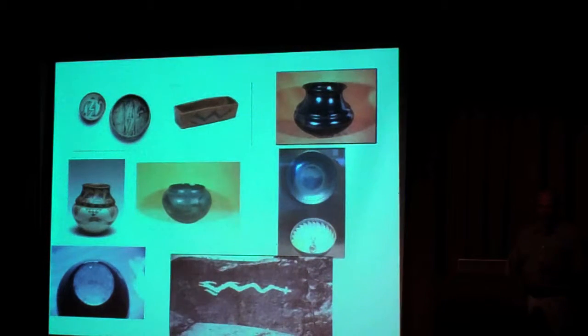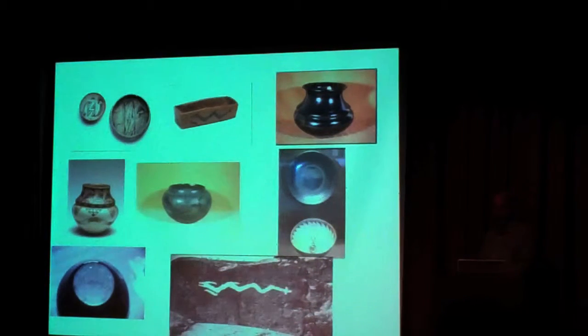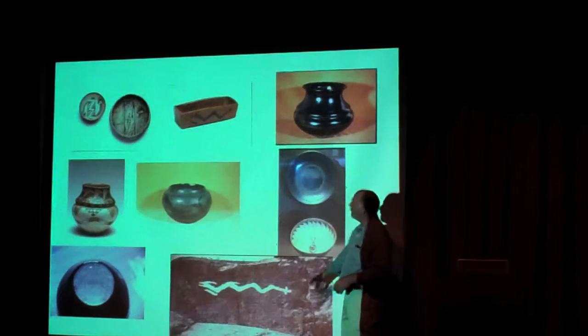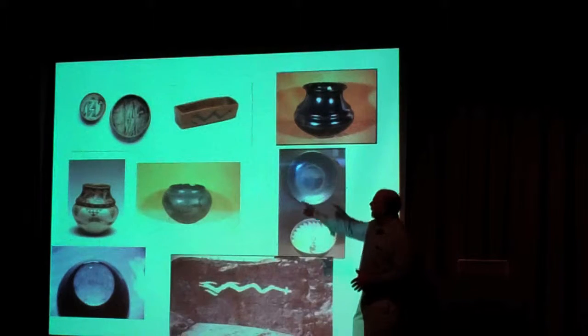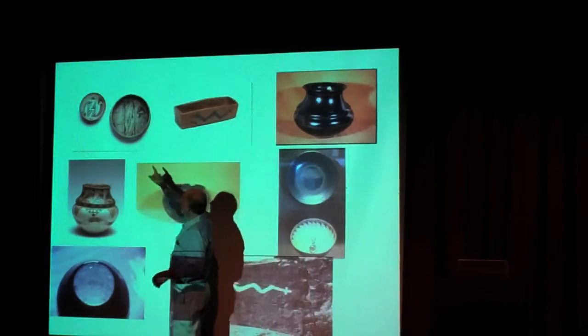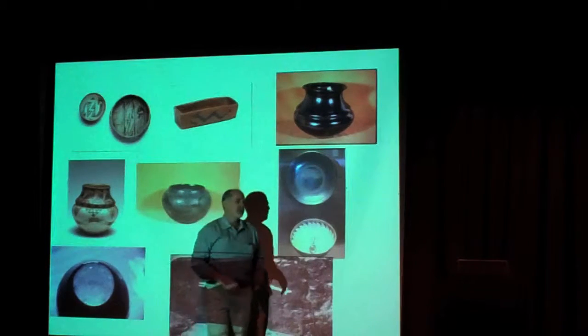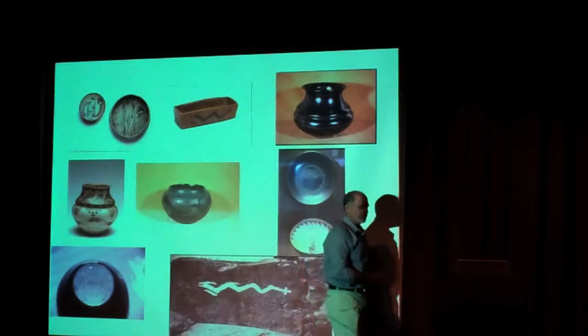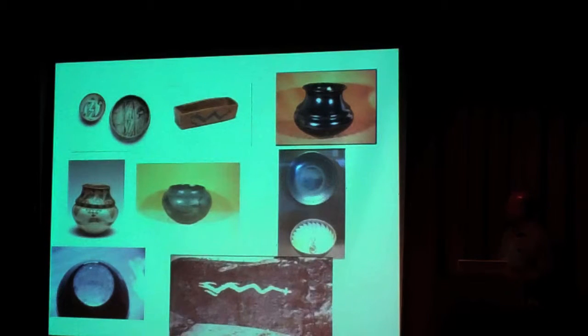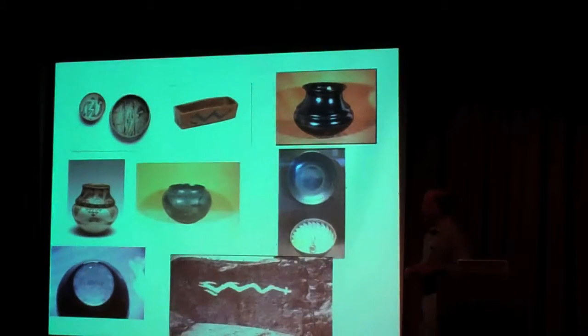So, where does Indian market come from? Well, fortunately, this is all here in the collections, except for this rock art panel. But this is where Indian market comes from. And so, starting here in the upper left, this is what Edgar Hewitt, the director, wanted. He wanted Indians, I'm going to use the word Indians just the way it sounds, he wanted Indians to go back to who they really were. He felt they were soiled or adulterated by the Spanish. So he wanted Indian people to go back to how they were in the 16th century, pre-Spanish settlement.